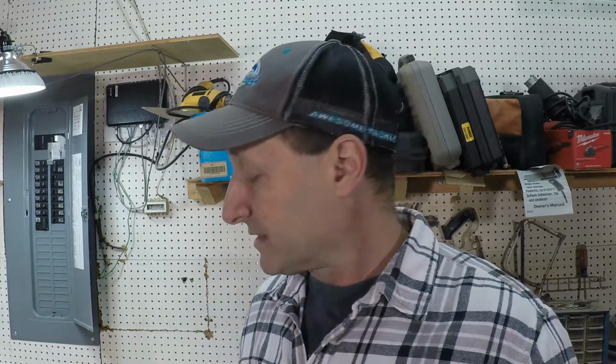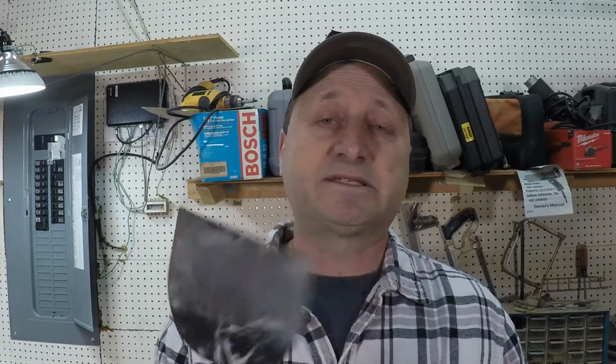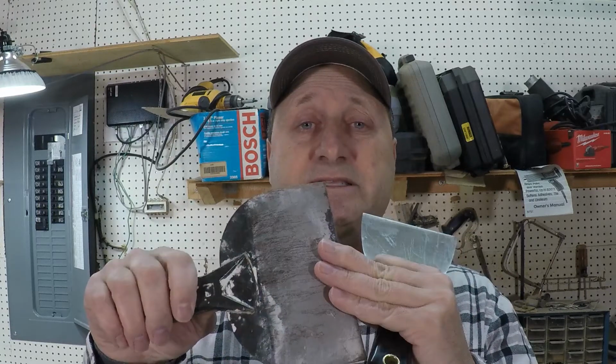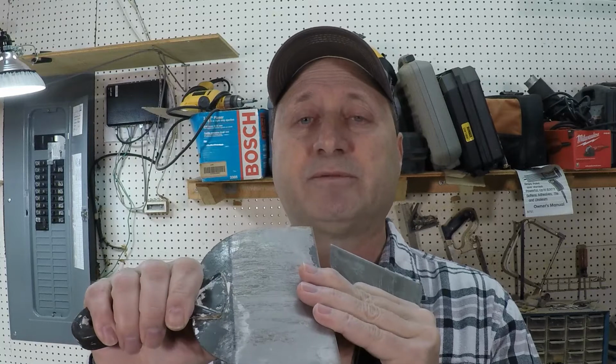The second tool would be a 6-inch tape or joint knife. Now, you'd follow up with the 6-inch after you use the 4-inch. If you were on a budget constraint and you can only use one, then you can choose whichever one feels more comfortable to you. They should both be a little flexible. They should not be too stiff. You want to have a little bit of a flex in them, so that way you're going to be able to squeeze out the mud or spackle from behind the tape without digging into the drywall on either end.